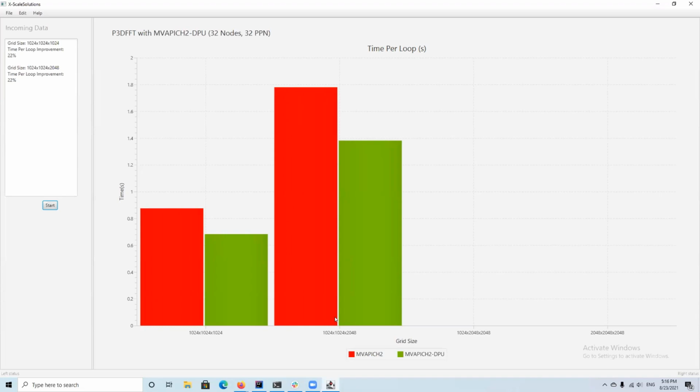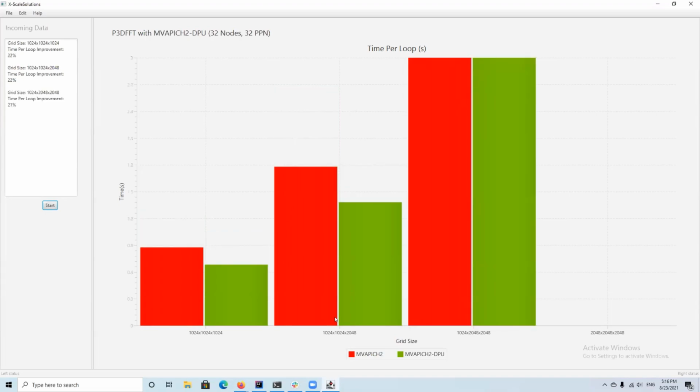For the second one, we double the last dimension, if we call it Z, from 1K to 2K. For this third set, we increase the second dimension from 1K to 2K. And again, the improvement is about 21%.